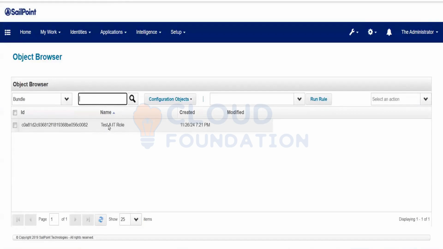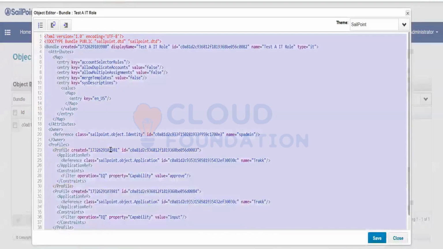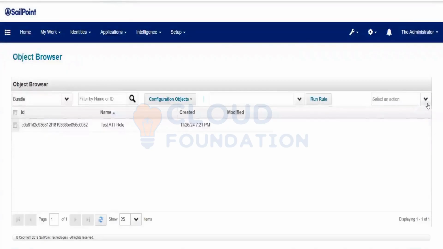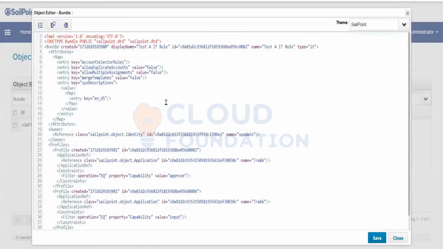I'm going to create one more IT role with a different name. We can copy the existing object, the existing script, and then I'll try to create a new one. Whenever you are going to create any new object from the debug page, you can get the script from an existing object. Then try to remove the ID values because they are referring to the existing object.